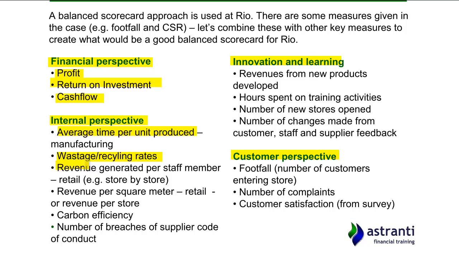We can look at measures such as revenue generated per staff member, which is an element of efficiency. Do we generate revenue per the number of staff that we've got? Actually a figure we can work out from the case, which has improved in the last year, because we're given the number of full-time equivalent staff members, something we did as part of the earlier analysis that we did on the pre-seen. Revenue per square metre is a very common measure in the retail industry, because it shows you how much revenue you're generating for the amount of store space, and therefore again a good measure of efficiency.